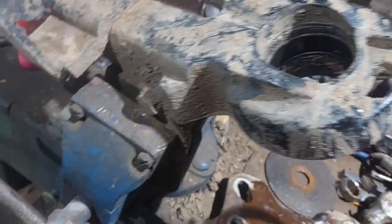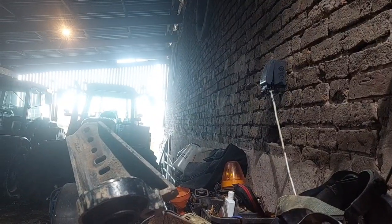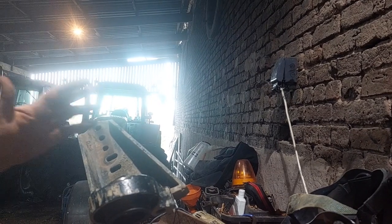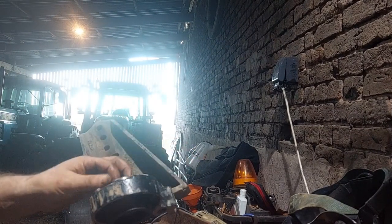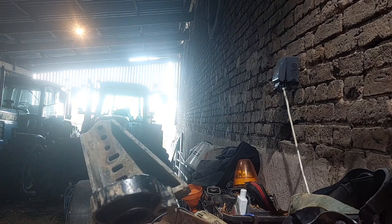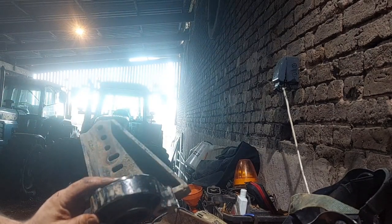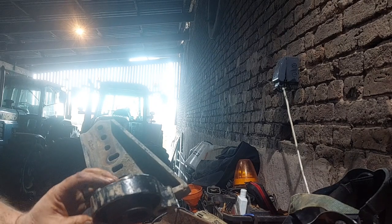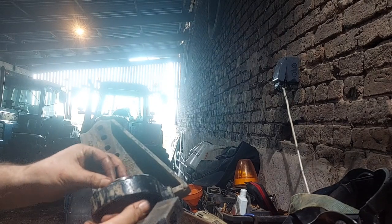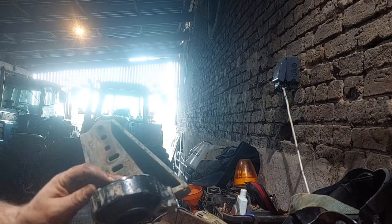I'm trying to figure out how to get that spring on. That should be fun. Right, so I've rigged something up so you can see what I'm up to. First stage we're going to do is get the new bearing races in. Now, it's not always possible, but I find one of the best ways is to use the old bearing race to tap the new bearing race in. Make sure you can get underneath it to tap it back out, and tap it so you've got the wide side tapping it in.